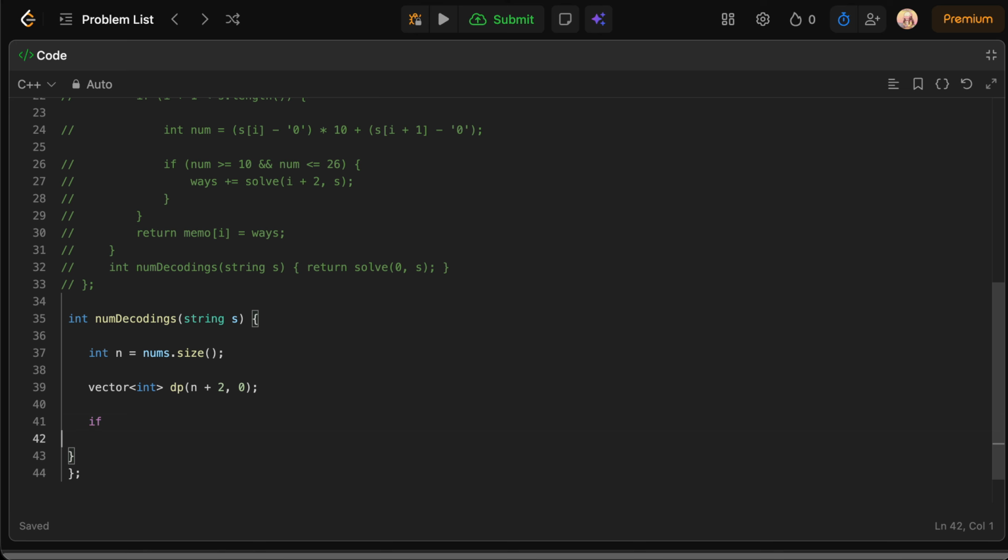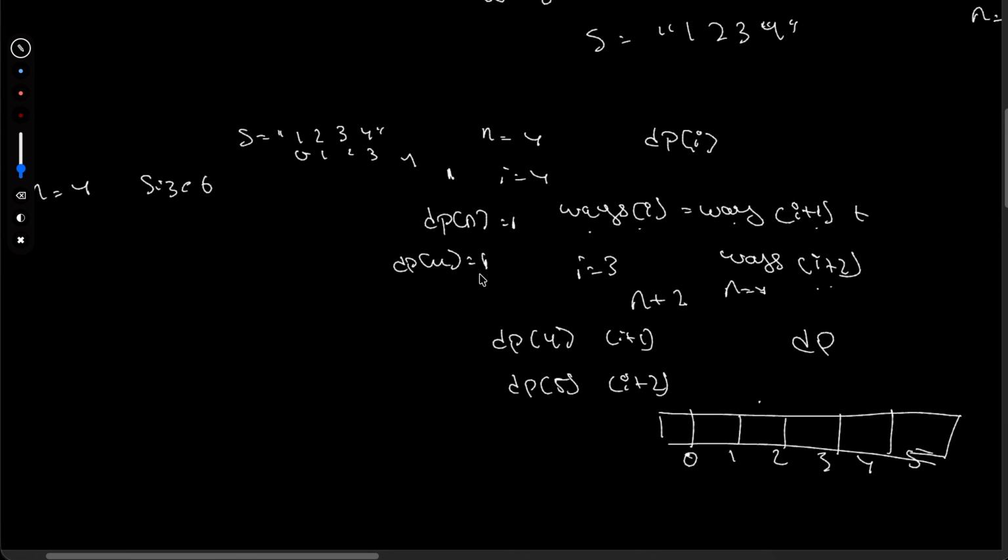So dp of n is equal to 1. Yes. Next, I think first we have to write code.